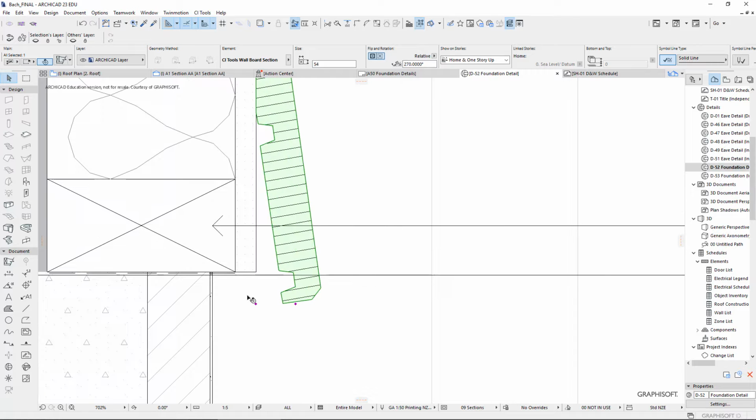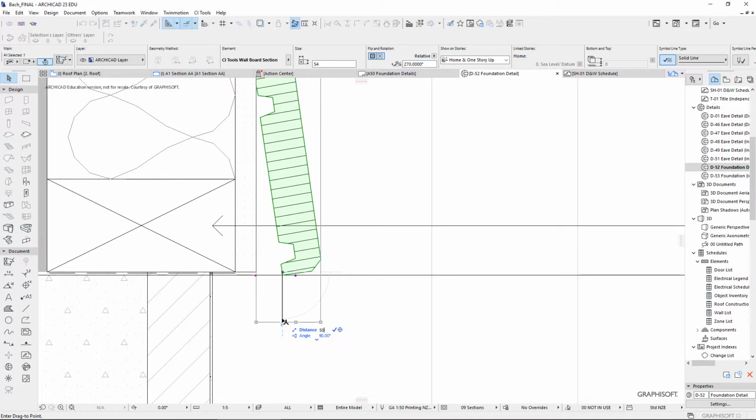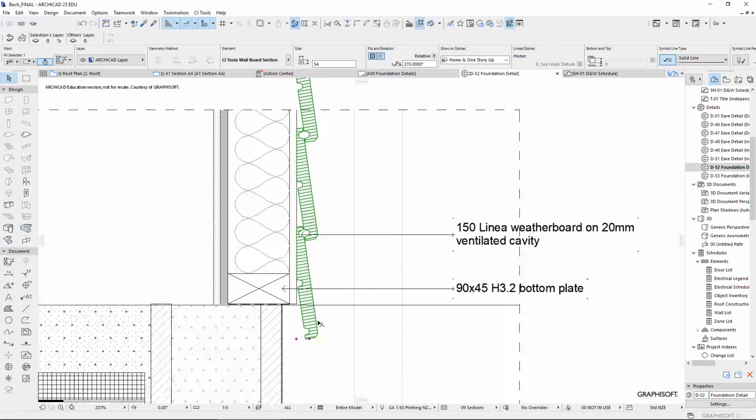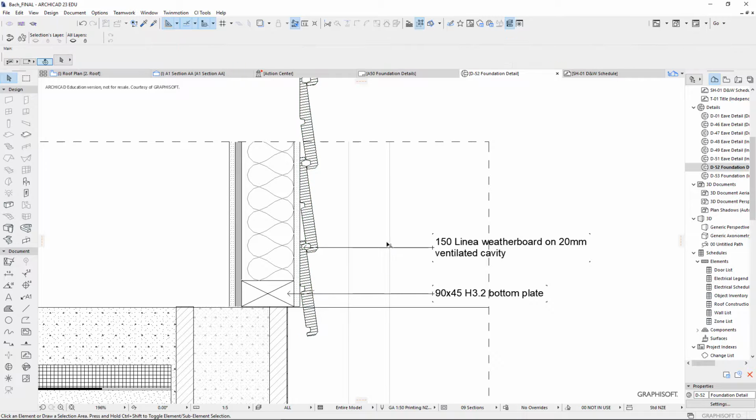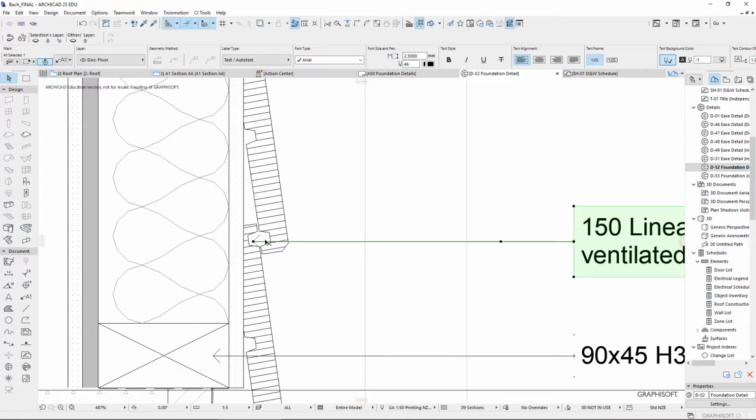Don't forget there has to be a distance between these, 50. So the easiest way to do it is if you start with it here, vertical, and then you go Control D, drag it down, then you can go 50, and there it is, it's 50 millimeters below. So let's pull that arrow back to there.